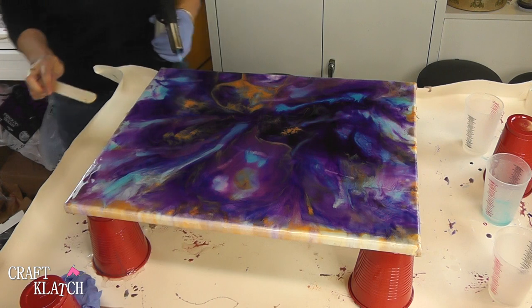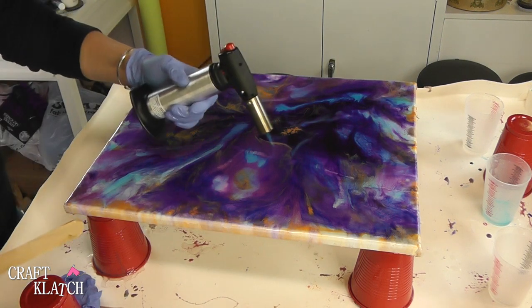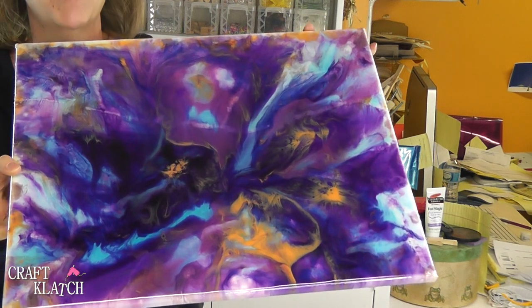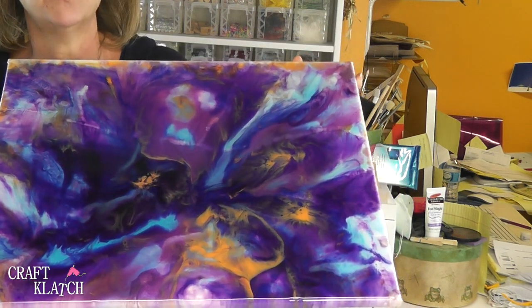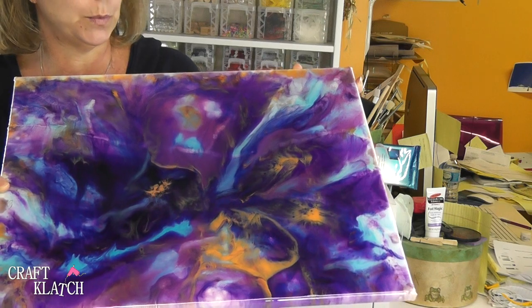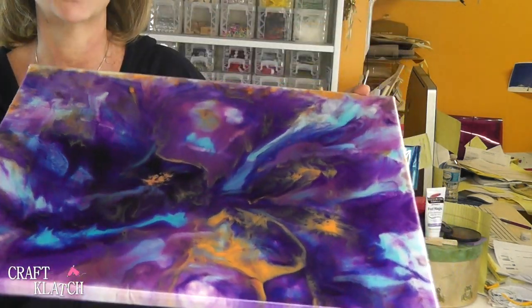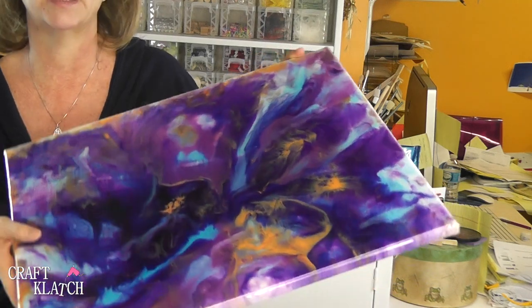Then you want to let it cure a minimum of 12 hours before you handle it. Here it is all finished, and I love the way the colors came out. I was a little bit worried when I put the orange on there. I thought, oh no, this is not going to work. Turns out I actually love the orange in there. Orange is not normally my color, but every once in a while I like to toss it in.